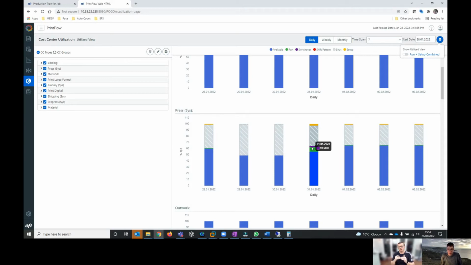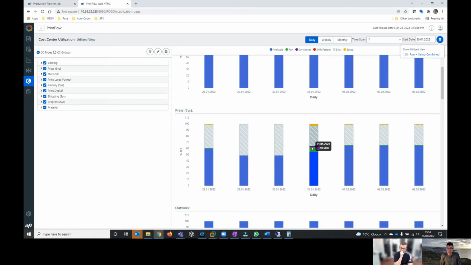Yeah, so it knows about 2 things. It knows about the relationship between job A, if you like, and job B, the one that's going to follow the previous job. But it also knows about all the relationships within a job. So you talked about a stitched book with 8 sections. Well, you might have a cover, you might need laminating, you might need folding, you might have 4-page sections, 16-page sections. All of those things have to come together before you can run a stitcher. No point planning your stitcher if all that other stuff hasn't happened.